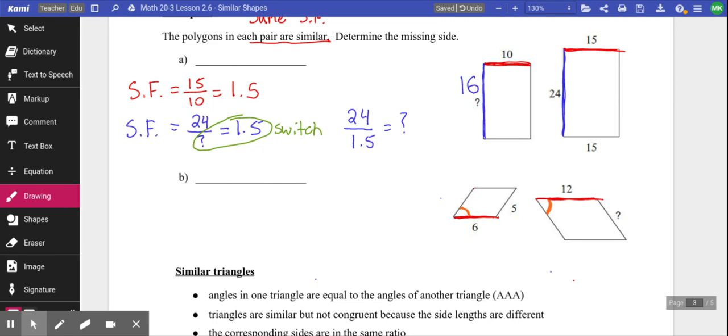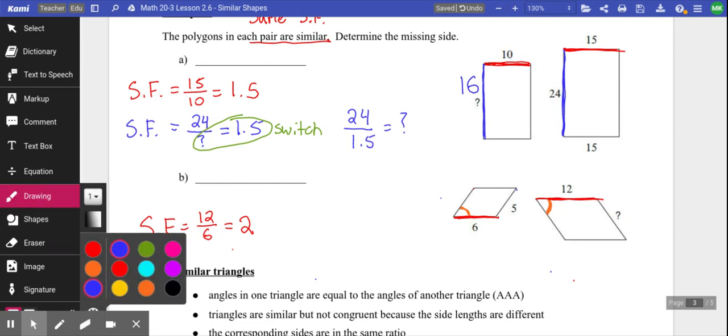I then can do my scale factor for that red side. The scale factor equals the new distance of 12 divided by the old distance of 6, for a scale factor of 2. Isn't it 0.5? You have it the other way around. So you did 6 divided by 12. You want to do the new image divided by the old image, which would be 12 divided by 6. This means that my blue sides should also match up.